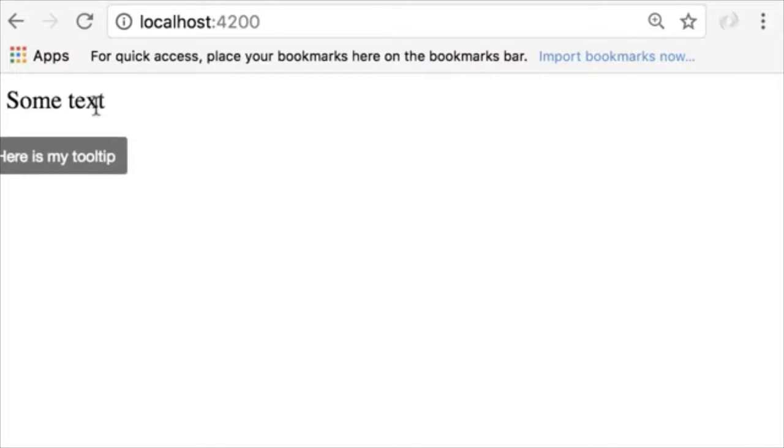However, you can see that this tooltip is kind of off the screen. It's a little bit close to the edges. Now in this particular demo, this is because I don't have any padding in the body element, and chances are you're not going to have this issue in a real world application. But what I want to show you is that you have control over the position of this tooltip.